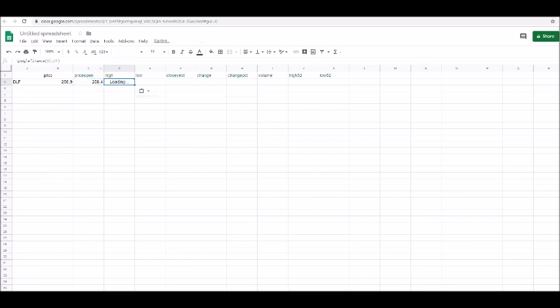Similarly, coming to the high here, it is taking B2. Let me make it A2 just to tell the system that I want it for DLF. So now you can see here the high made by DLF was 261.25 today. Similarly, let me say the low is 255. Okay, closed yesterday. So what price did it close at yesterday? I will be making it close, so it will be showing me that it closed at 257.1.